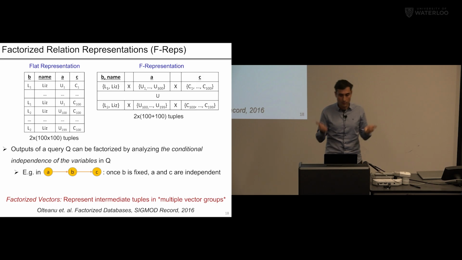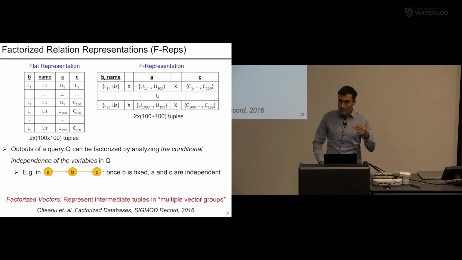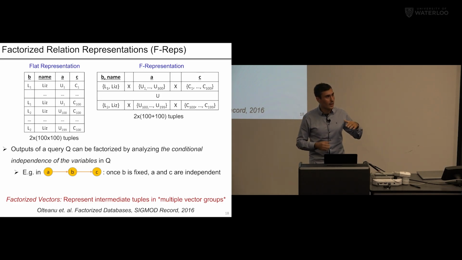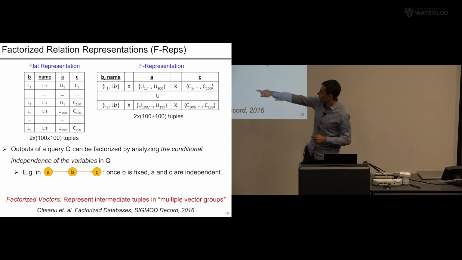So factorization was this idea that you can essentially take these intermediate relations and, instead of adopting a flat representation, represent them as unions of Cartesian products. Right? So the main principle that this theory literature was arguing is that, as a system, just by looking at the query, without looking at the data, at compile time, you can figure out that there is some compression you can do on these intermediate results, without ever looking at the constraints you have at the storage layer.